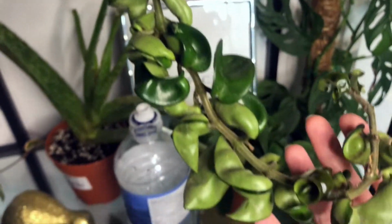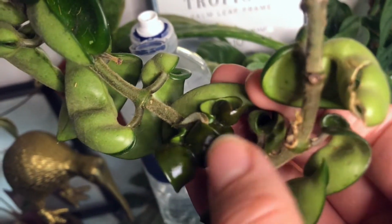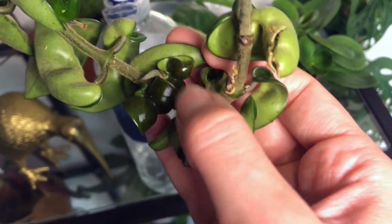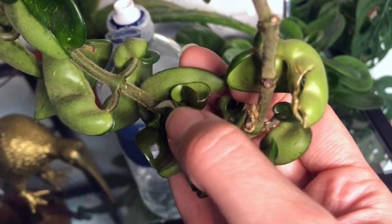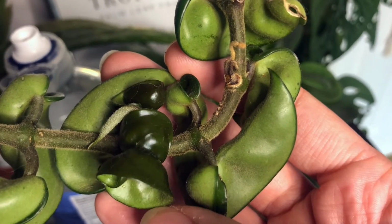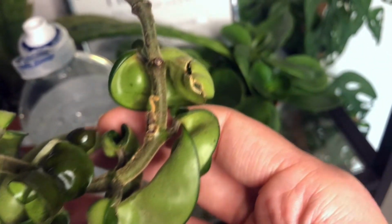However, then going down onto my long stem here, let's find all the bits. So those two, just turn it around a second. These two leaves here, 1, 2, they are brand new, as you can see by how shiny they are. They've curled in on themselves, which is quite interesting, and they feel really soft at the moment and shiny. But yeah, they're 2 brand new leaves, and there's also a brand new leaf coming through there. They do look really weird when they come through brand new. They look almost fuzzy, like they're not a good plant, but they are, I promise. But yeah, they're going to be really great coming through there.